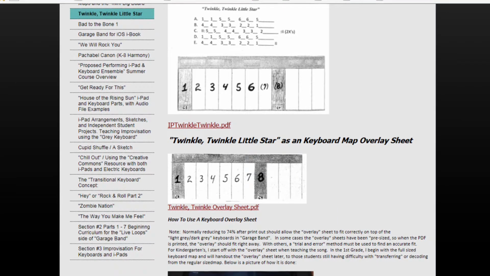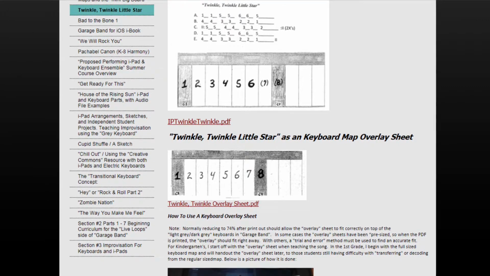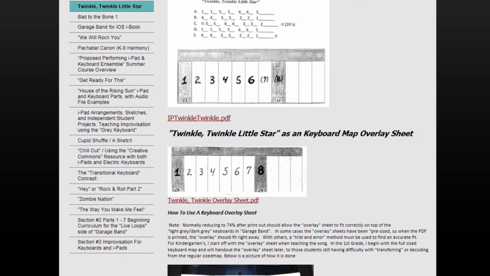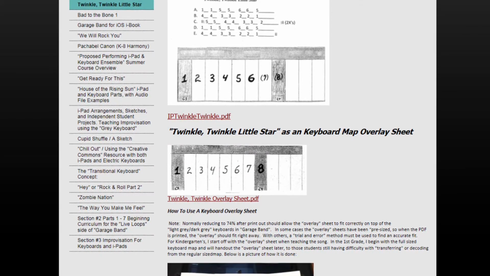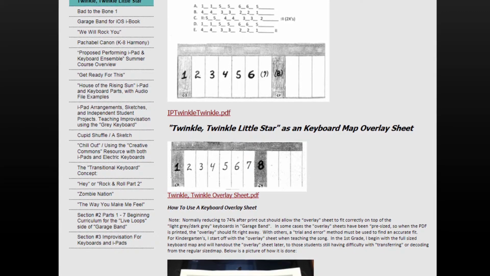In order to use the keyboard overlay maps, they need to be duplicated and cut, one per participant, before handing them out. Cut along the bottom border as close as you can. How much of the paper is above the key map doesn't matter.